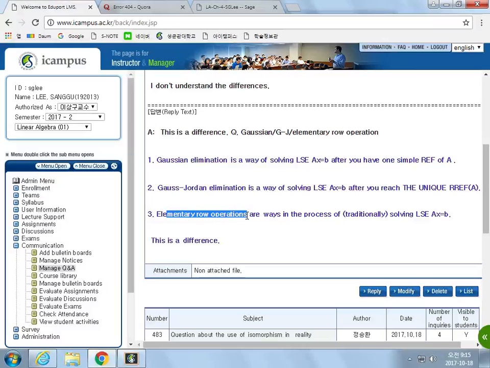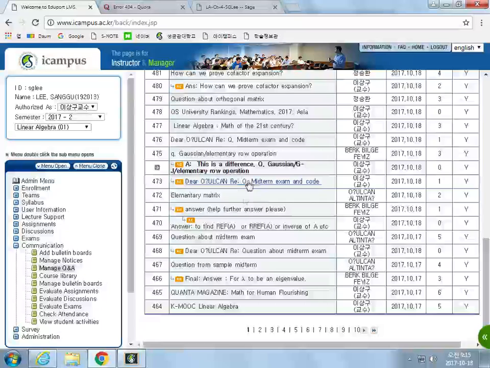And elementary row operations are just the steps in the process of solving the linear system of equations. Before, what you did was simplify the equations in the system to eliminate the variables from the left, isn't it? That's just the elementary row operations. Those are the differences. Got it? Okay.